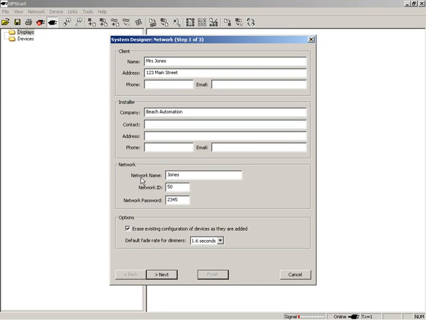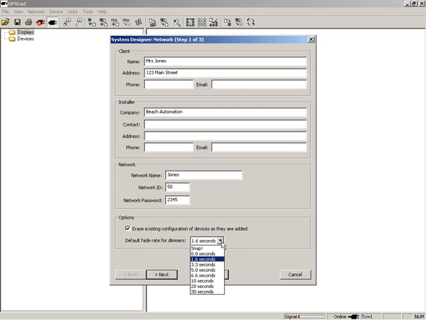And password. Now, one of the things I do recommend is that you erase the existing configuration of the devices as they're added. What always happens is a lot of people will start to modify the first 6 scenes within the system. But if you don't erase the existing configuration and you add a new device, all of a sudden that device is being added to those 6 scenes. And all of a sudden people are saying, why are these lights blinking for me? Well, they're part of scene 8. No, they're not. Yes, they are. And scene 8 is blink. So please erase the configuration.